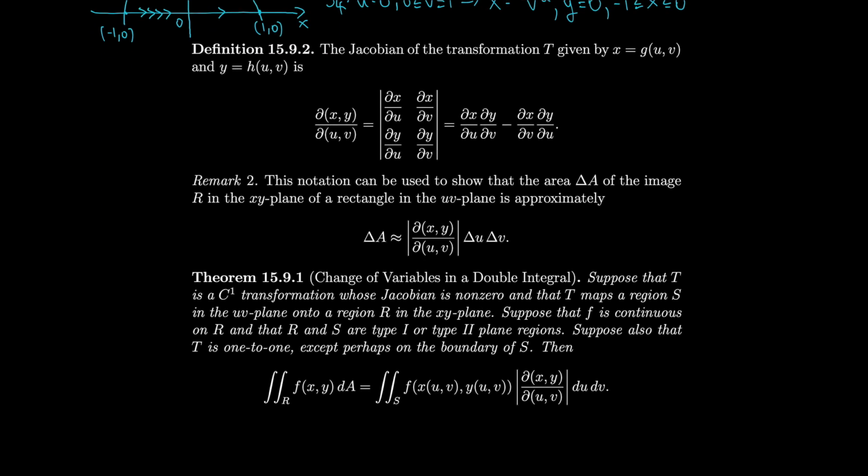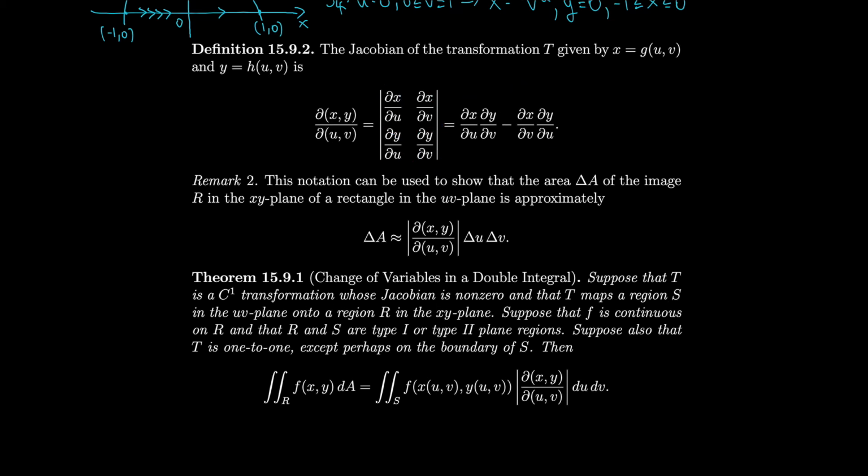Okay, as I hinted at, the whole point of this is to be able to integrate. So in order to do that, we need to talk about what it means to have the Jacobian of the transformation T. So in shorthand, we use this notation, partial xy over partial uv, and what that means is you take the determinant of this matrix where the top two rows are partial x with respect to u and v, and the bottom two rows are partial y with respect to u and v. So then you remember cross multiply and subtract, and you get this.